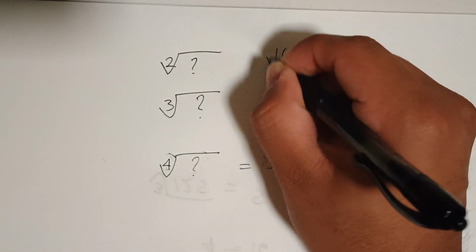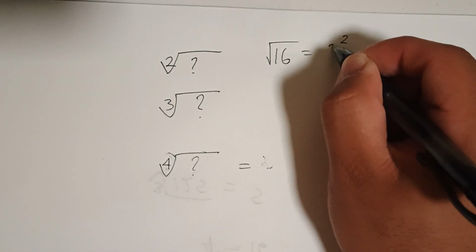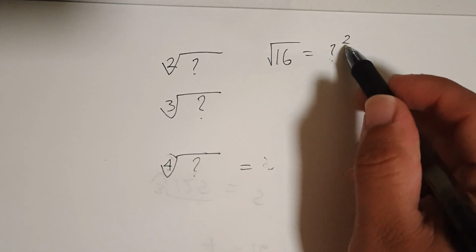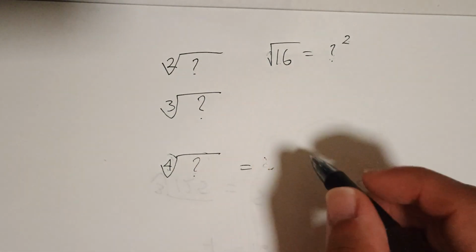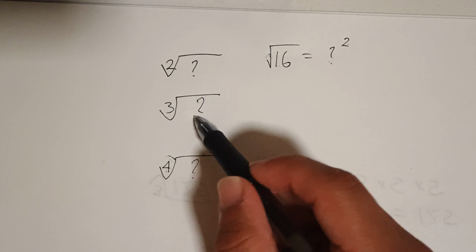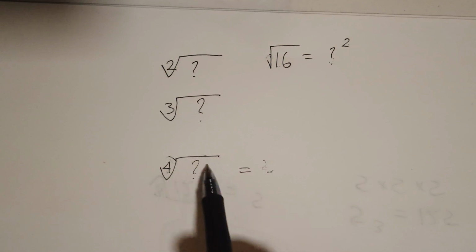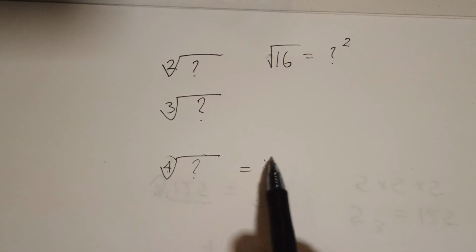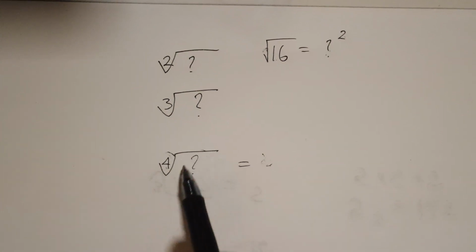Because again, if we had the square root of 16, we're looking for some number that when you square it, because we're looking for the square root, will give us 16, right? So over here we're looking for a number that if you cube it will give us the inside number of this thing right here. So over here again you would look for some number. Your answer over here is some number that when you take it to the fourth power will give you the inside number of the little box thing here. So yeah, that's all roots are in general.